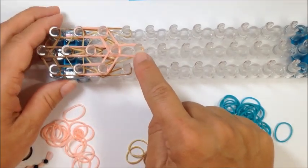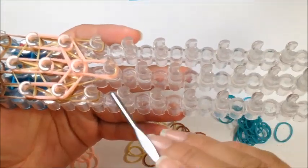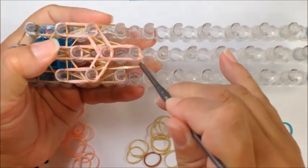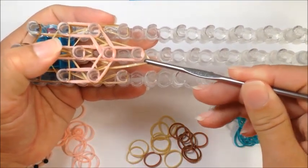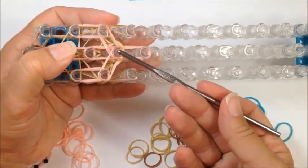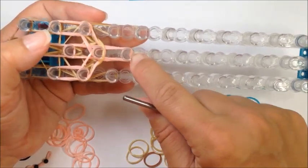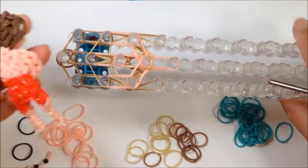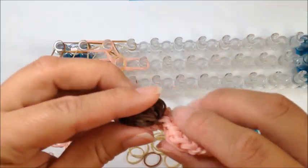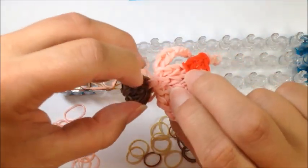Now we need to pause here for just a moment in the neck area. I want you guys to take this cap band, that cap band of hair color right here. I want you just to pick it up and place it on top of those bands we just laid for the neck. And that is the piece that locks in our hair to the back of our head. That ends up being this piece right there. And that locks our hair in the back of our head.